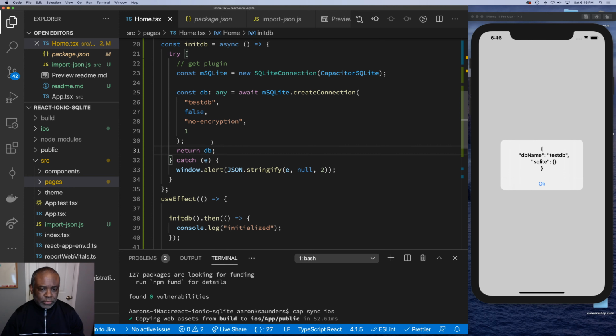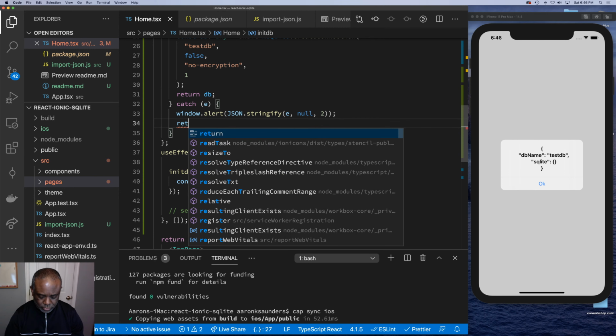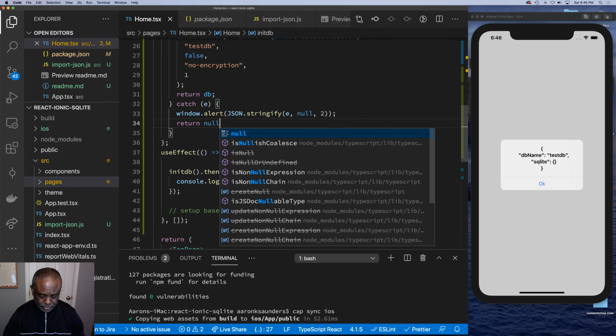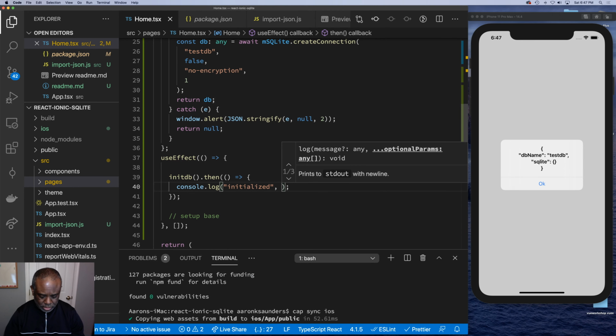if we're successful. So we get our database back from there, and if we get an error, we're going to throw our error on an alert, and then we're going to return a null, so that we know there's a problem. If everything worked fine, we're going to be initialized, and here we're going to have our database. So let's do it in here.